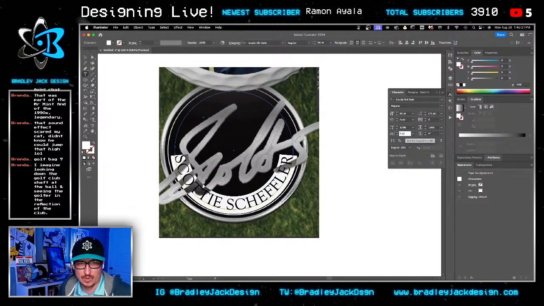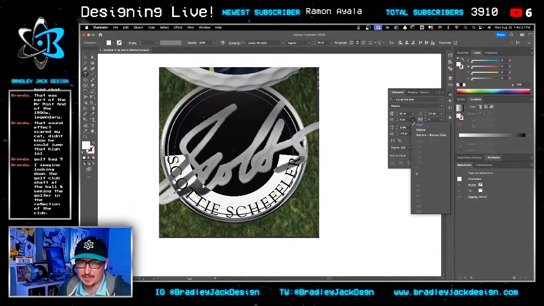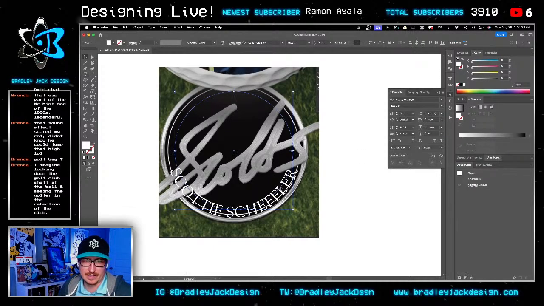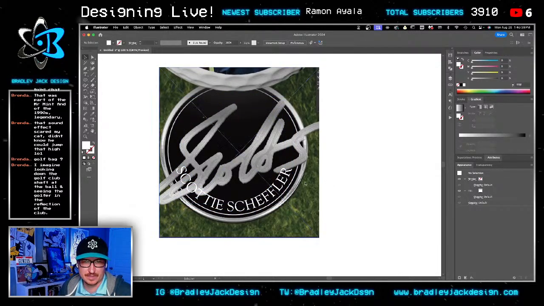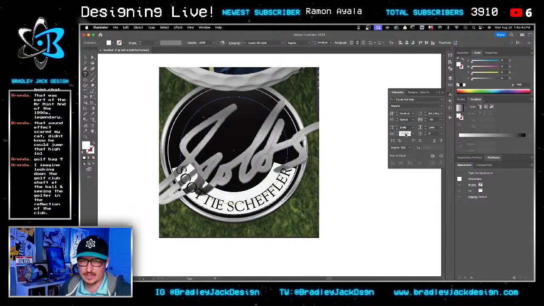Now I'm going to lower the baseline, which is going to then allow me to tighten up the text a little bit better. It's going to sit a little bit better on that line, I think. So let's say Scottie Scheffler like that. Doesn't look as good as I want. So we'll actually up the baseline a little bit.